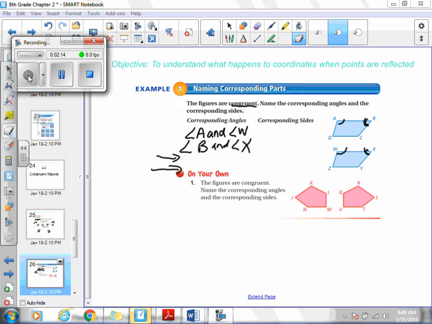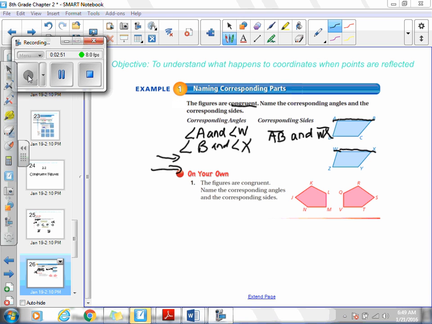Corresponding sides is just as simple, although when you write it, there's one more thing you've got to look out for. I'm sure all of you could look at this and tell me that this side right here corresponds to this side, or matches up with that side. So there we would name it AB. It's a line segment, so we draw a line above it, AB. And then we want to make sure that if we started with A over here, we start with the same vertex down here. So we could say AB and WX are corresponding. We shouldn't say that AB and XW are corresponding, all right?